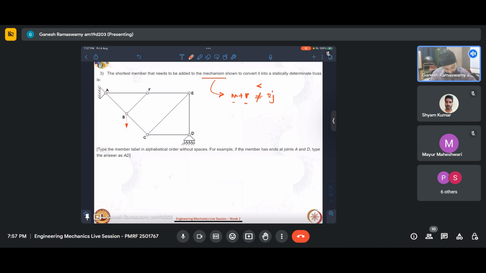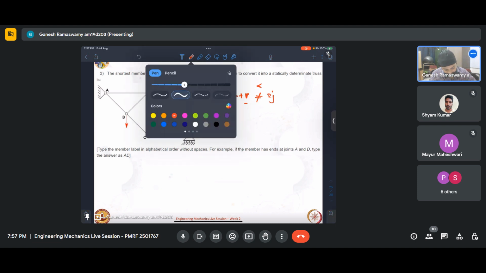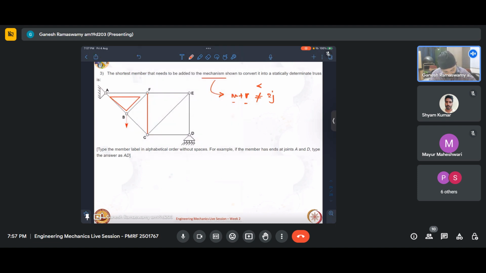So essentially, what we can do is to connect these two. If we were to connect these two, this triangle becomes a rigid body. It already is. This is rigid. Once we connect, this also becomes rigid. This becomes rigid with respect to the rest. And again, the entire assembly has no movement with respect to one another. Now this will beg a question, why would there be a movement in the first place in this? So that is important to understand. Under the action of this load, this will move to this point.